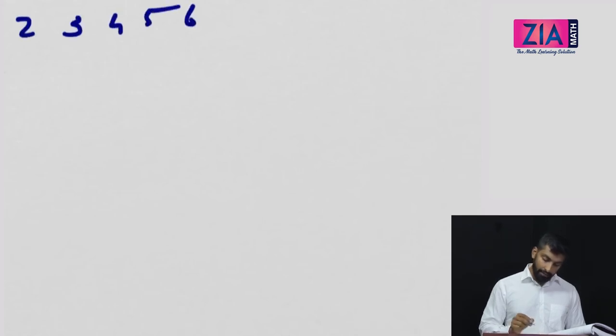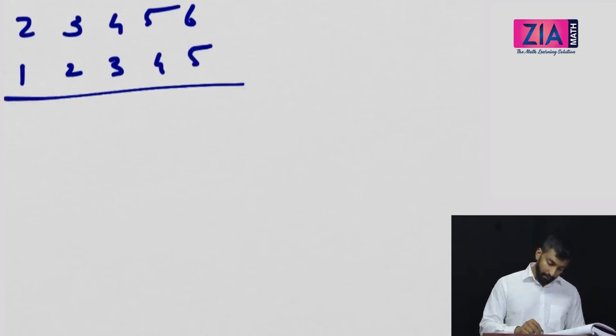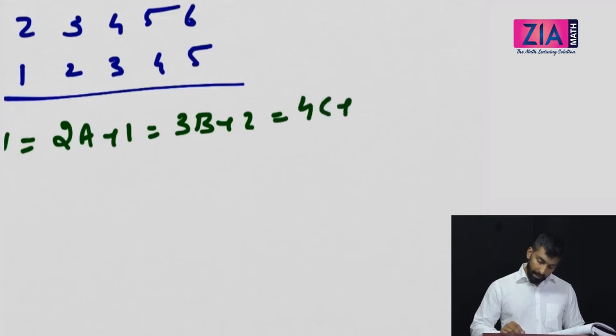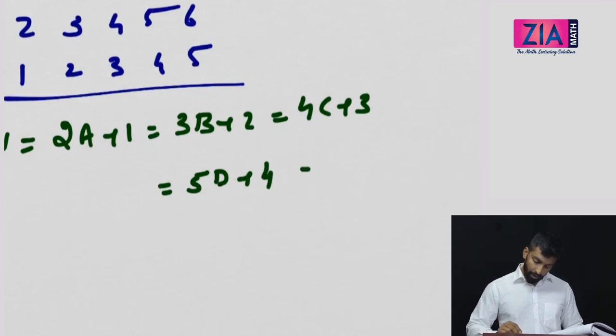Now in this question, what they are saying is number A is a set of positive integers such that when divided by 2, 3, 4, 5, 6 it leaves remainders 1, 2, 3, 4, 5 respectively, right? So what are the divisors? 2, 3, 4, 5, 6. You get remainders 1, 2, 3, 4, 5 respectively. So how will you write it? What is n? If you want to write n, n is equal to: when you divide by 2 leaves a remainder 1, when you divide by 3 leaves a remainder 2, when you divide by 4 leaves a remainder 3, when you divide by 5 leaves a remainder 4, when you divide by 6 leaves a remainder 5.